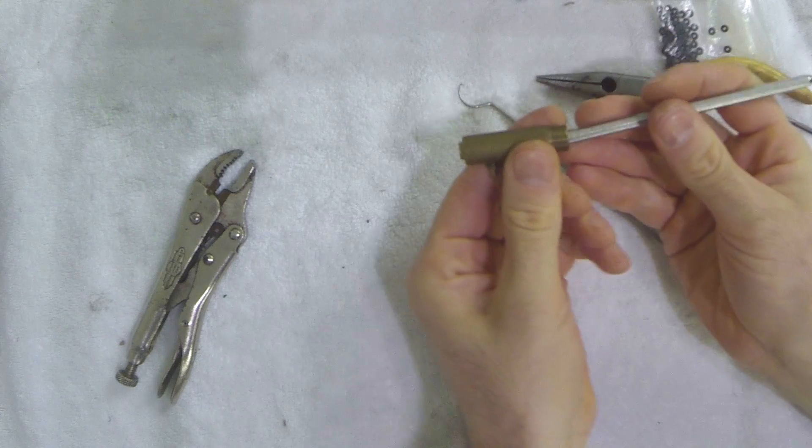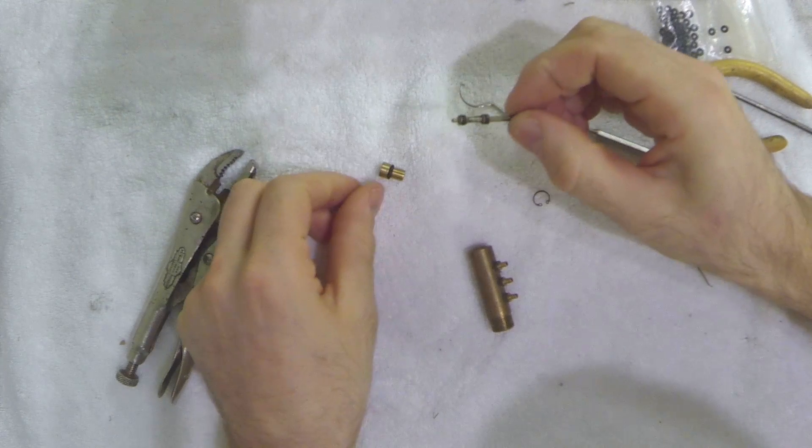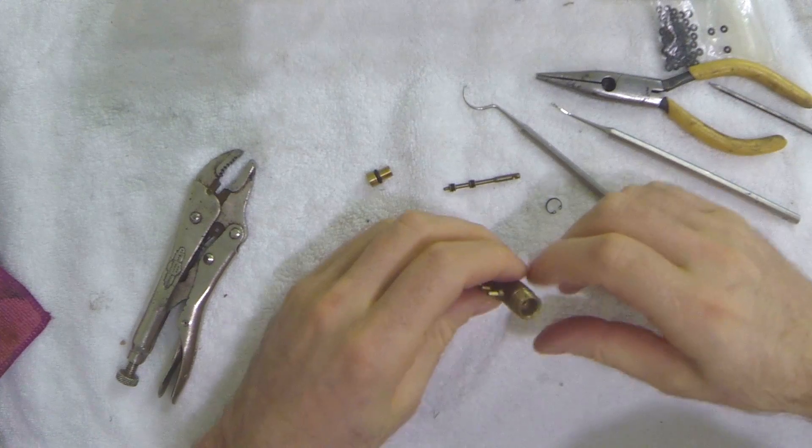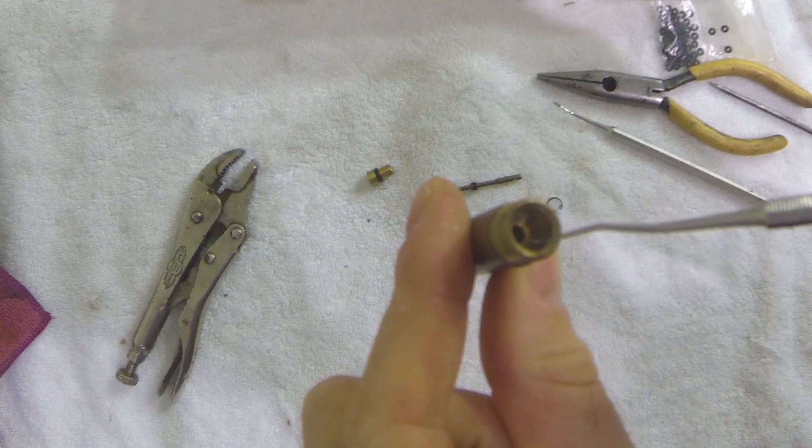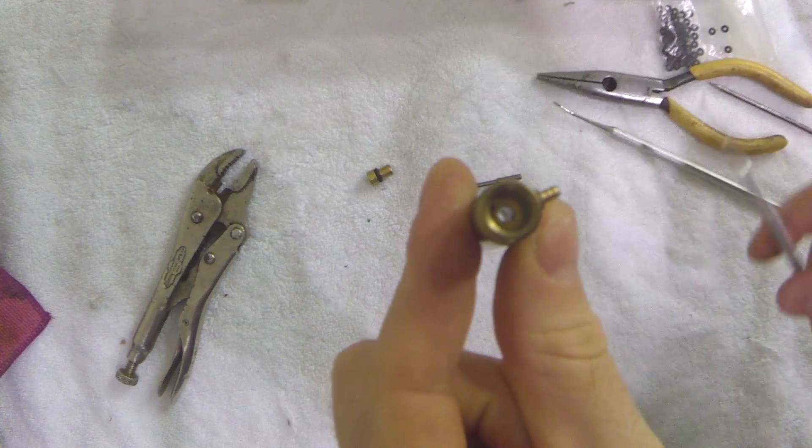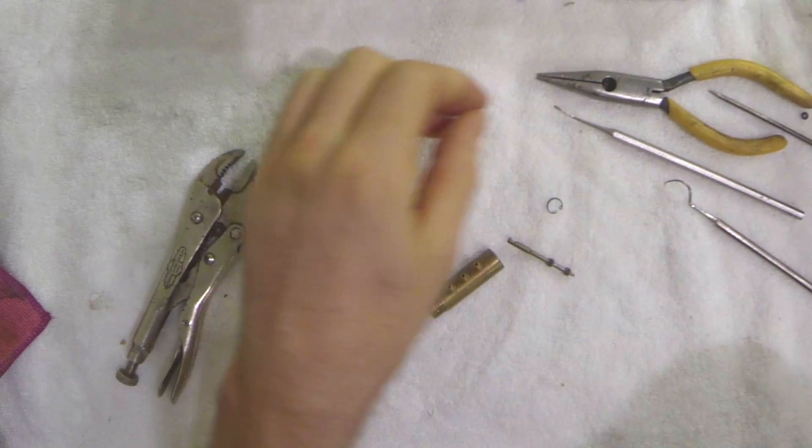Next, I use the other side of my needle tool, the blunt edge, to push out the three-way and retaining brass piece on the end. Looking down the three-way, we can see it's empty. The end is still in there, but we're not going to take it out unless those o-rings are leaking, and they're not.